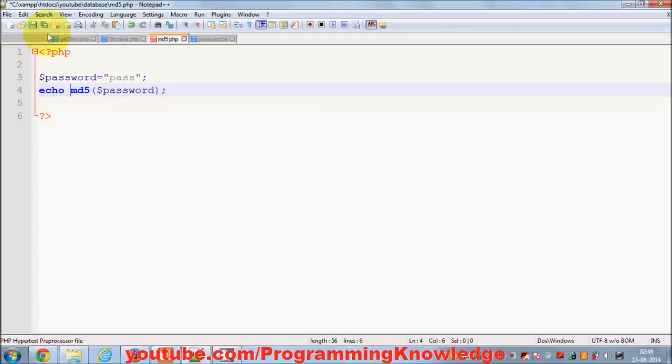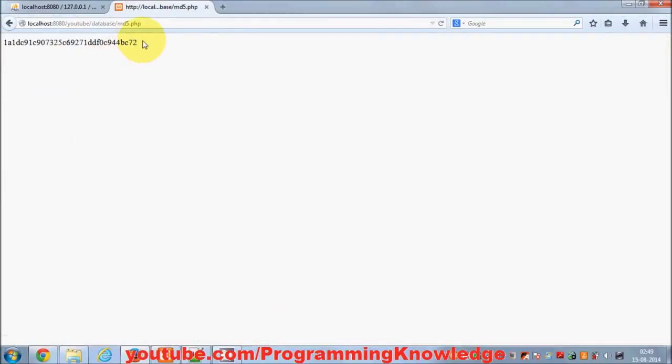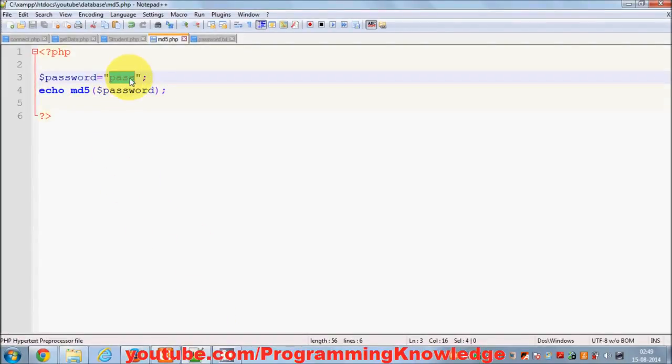Okay, I will save it and I will go to my md5.php, and what you can see is a kind of hash value. And this value, you cannot reverse it to this pass. You cannot convert this to the original value, which is pass, right?